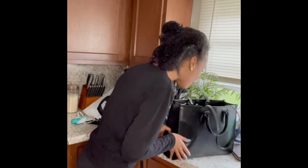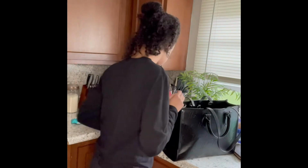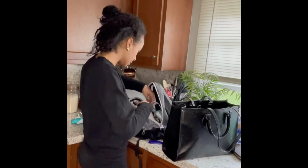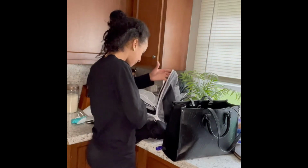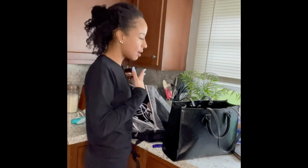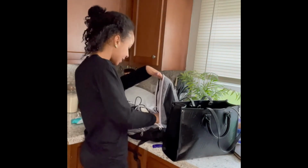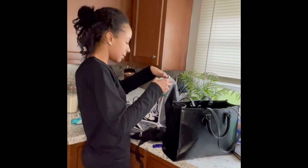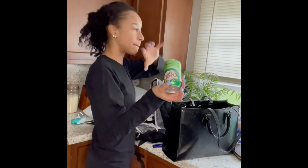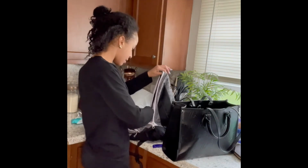Whoa. I love when I could just keep things flat. Guys, wait till I show you this. Wait till I show you. Okay. Matter of fact, let me see, because I'm not even playing with y'all. Hold up. One thing I will say, too, is I love that it's not a divider in the middle. I hate when they come with a divider sometimes. Like, I'm not going to lie, that is not my thing, you know what I mean? This is a ginger ale that is not open, I promise. Imagine that popped in my eye. Anyway, I keep on saying I'm gonna work on my swearing, but I haven't.